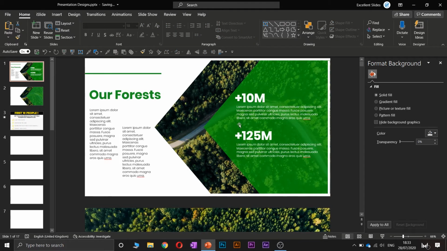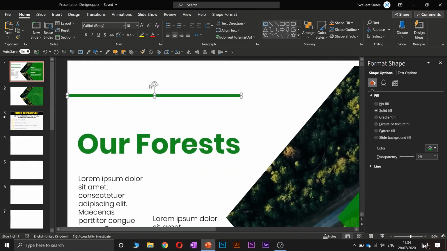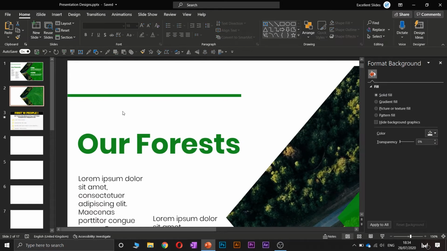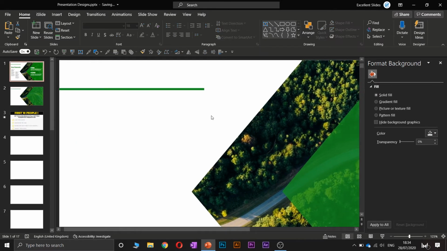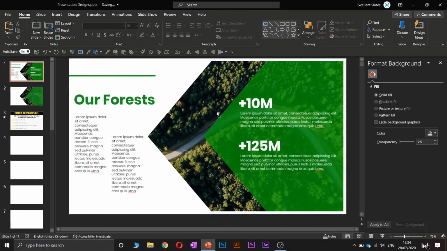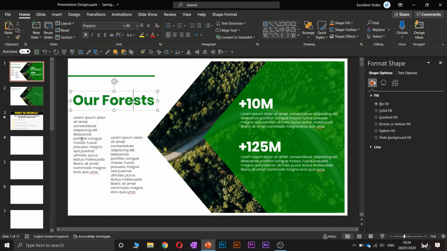The next thing we will do is make this line. It's really simple, so I will just copy it. That's just a simple rectangle with this color. And now let's copy these texts.